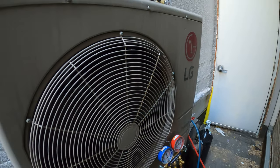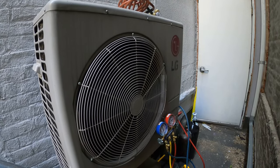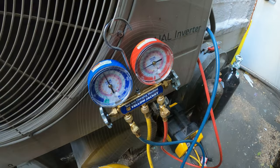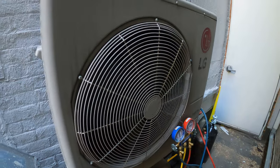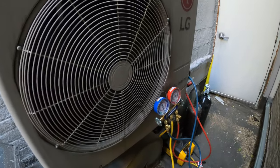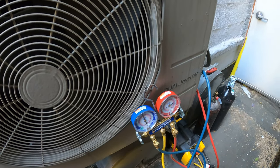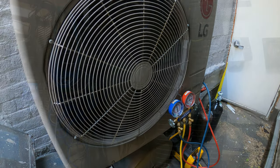We're working on a split system LG — this is a single circuit. This system has a known refrigerant leak and today we're going to be trying to find out the mystery of where it is. This unit provides cooling all year round for a server room. There's a lot of computer equipment in there and it is very much needed. In order to shut down this machine and find that leak, we set up a portable air conditioner inside that room while we try to find and make this repair.